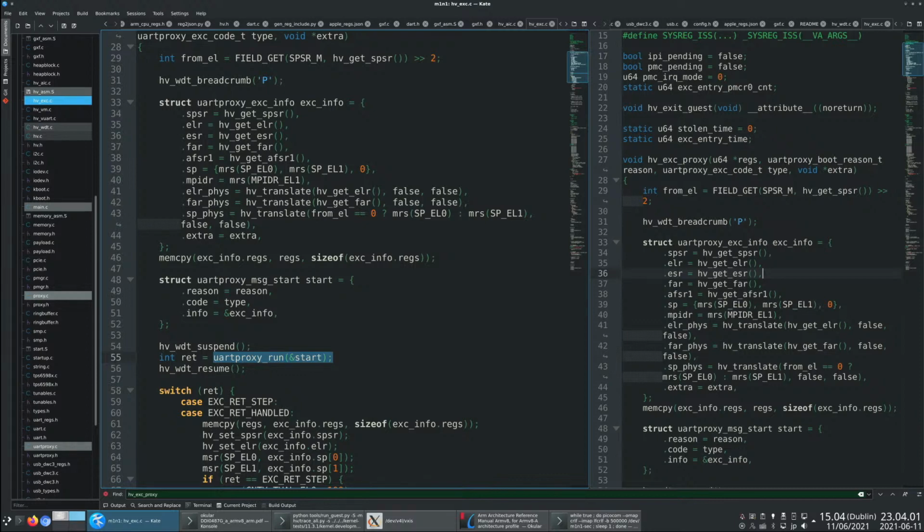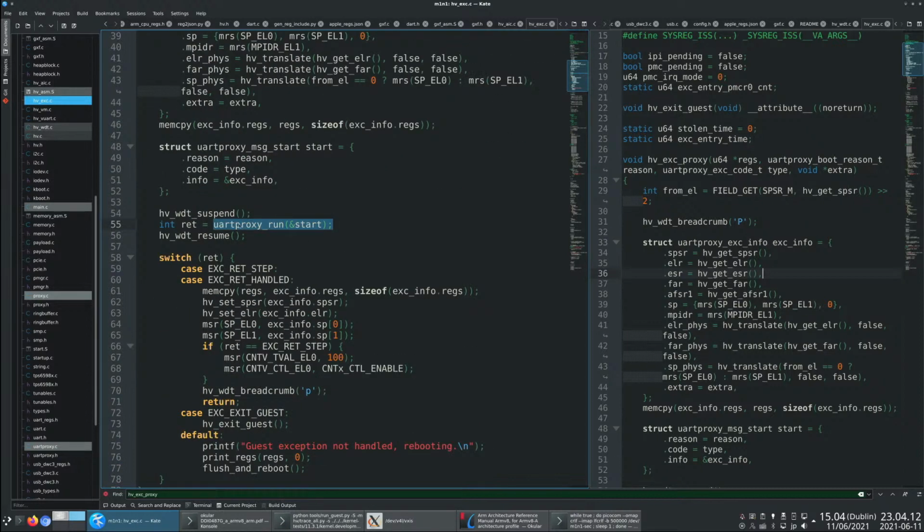So you can think of it as a nesting thing. The Python starts the hypervisor, which then starts the Python handlers again. And that's how we can handle exceptions from Python. And then once that returns, the way that works is that there's one command from the proxy that is basically quit, exit. And that returns a return value, and that tells the hypervisor how to proceed.